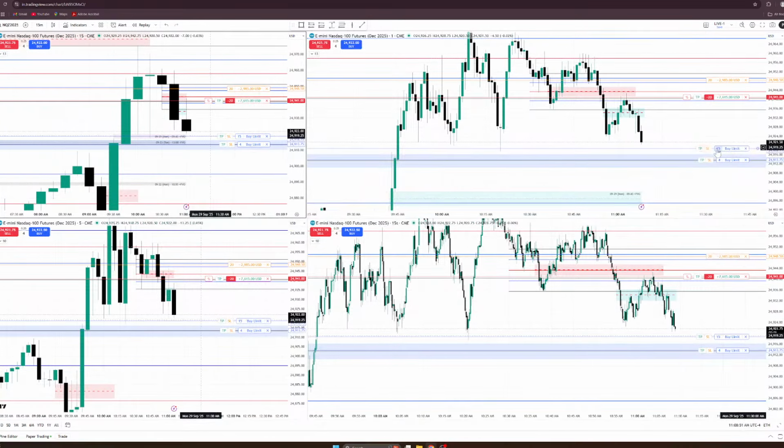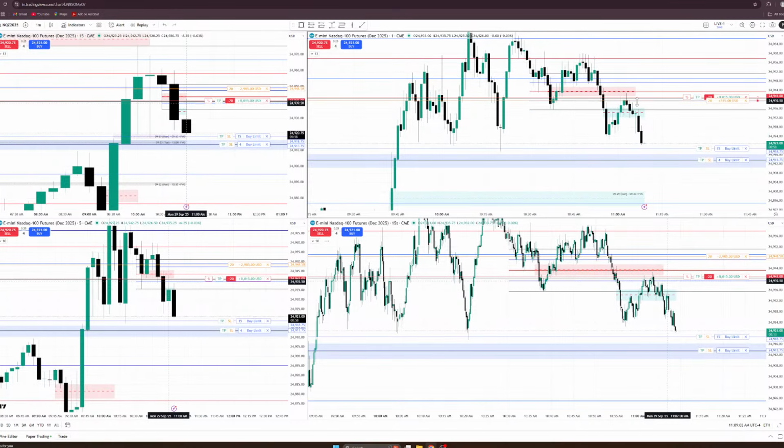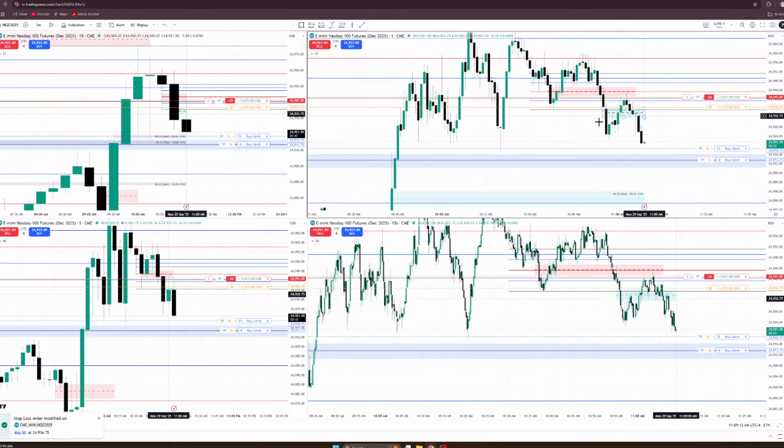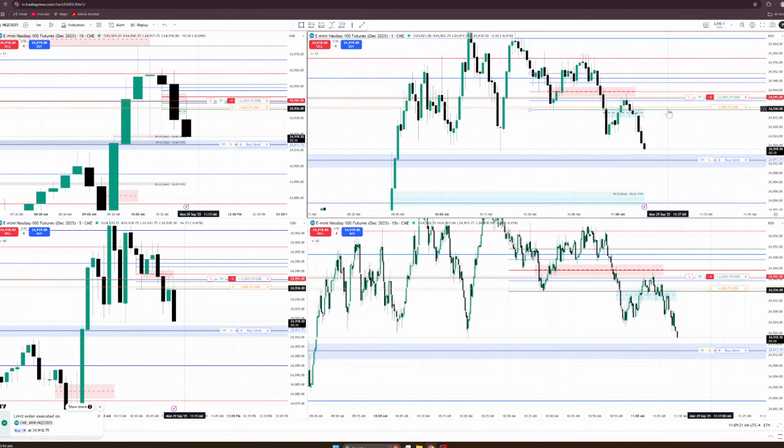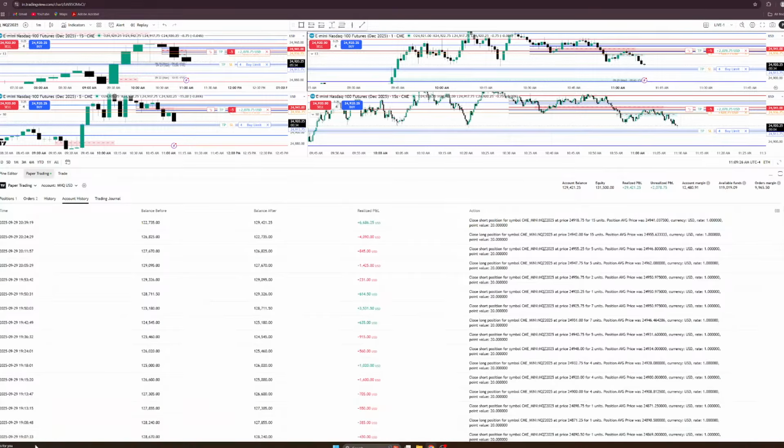So we are approaching my first take profit here. So I will adjust my stop loss. I'm adjusting my stop loss actually in profit, guys, because we already closed below this bearish fair value gap again. I don't want to see price come back above this bearish fair value gap. So that is why I adjusted my stop loss just above this bearish fair value gap. So my first take profit is hit.